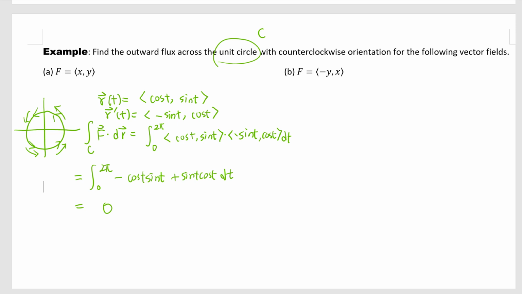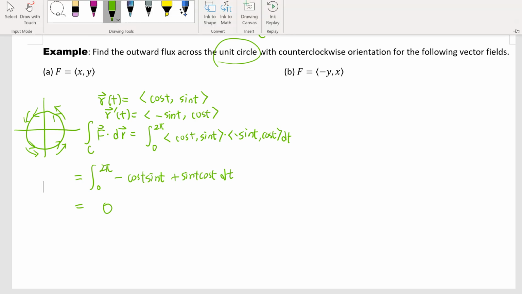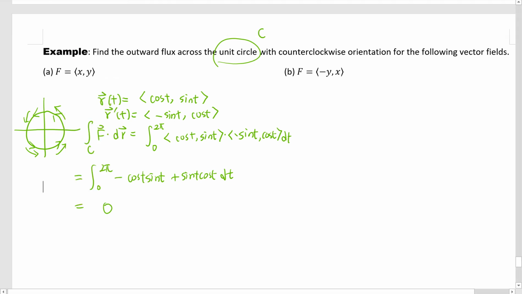Well, look at this vector field. What does this vector field look like? So this vector field xy looks like, at the point 0, 0, and at a point 1, 1, and then it will get 1, 1. So the vector field looks like this. Now you can see, wow, what is the component of the vector field in the direction of C? 0, because this vector field is actually orthogonal to the path, the unit circle. So far so good, everybody. So here the circulation is 0.